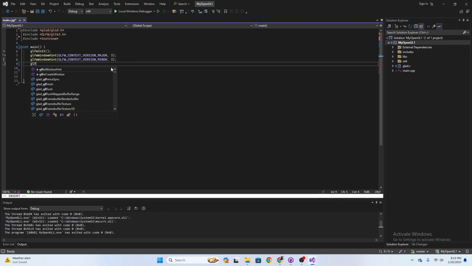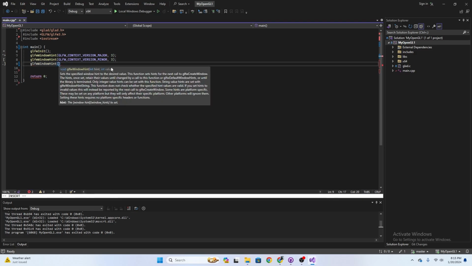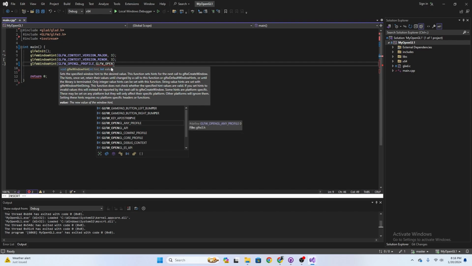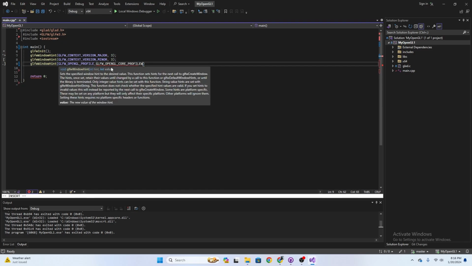Then we just type glfwWindowHint, GLFW_OPENGL_PROFILE, and we call it GLFW_OPENGL_CORE_PROFILE. Great.